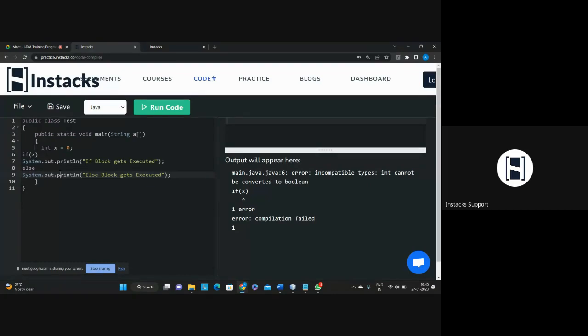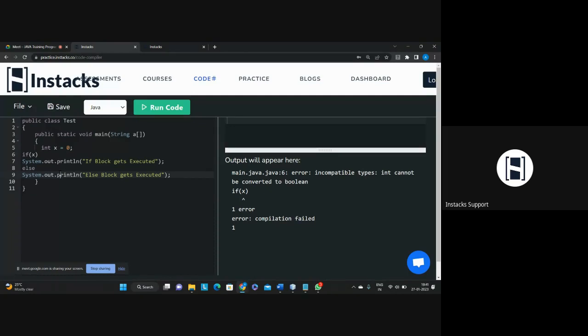Or we can even say a simple thing like that. When we talk about a project, in a project, multiple people will be working together. So assume me and you are working in the same project. I have created one function. You want to make use of that function. How can I share that function with you? So for that, we will use the import keyword.